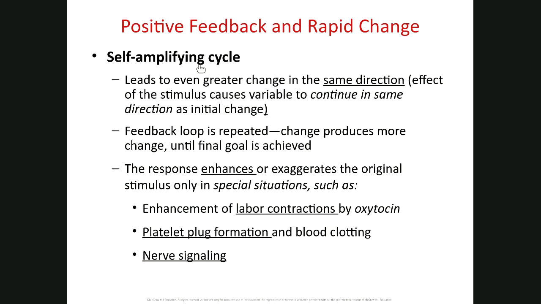Most of the time we're dealing with negative feedback, but there are some very important physiological situations where you need positive feedback in order for the proper result to happen. And we're going to talk about examples of that. So you're still going to have your receptor, control center, effector.